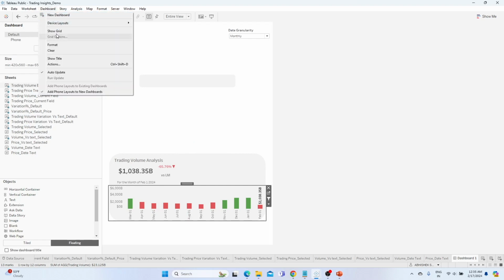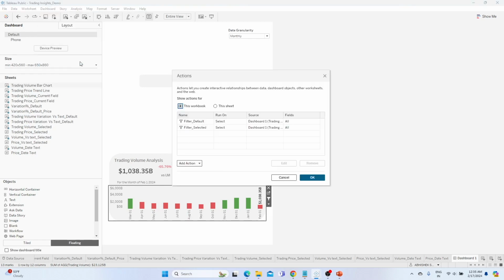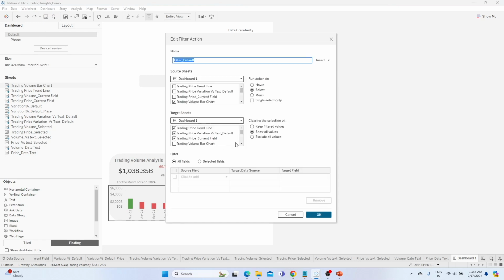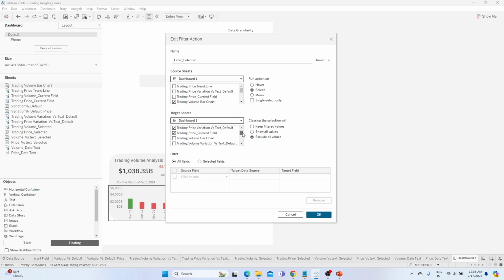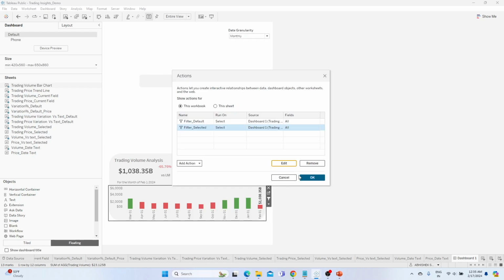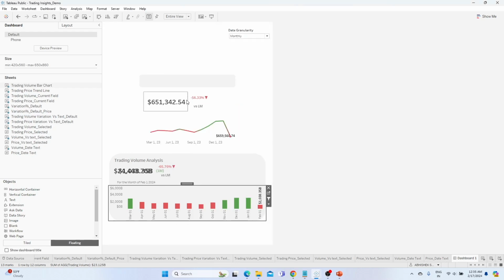So for the time being, let's go to action and remove this from the price, trading price, just keep it on the volume, that's it. Similarly, this one also, remove it from the trading price. We will keep it on the trading price, but later, not now, right?